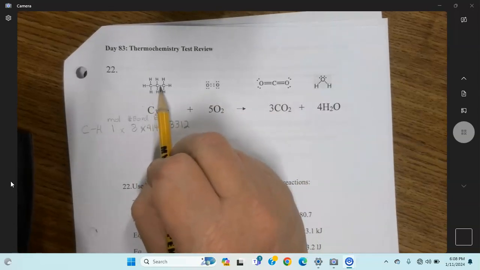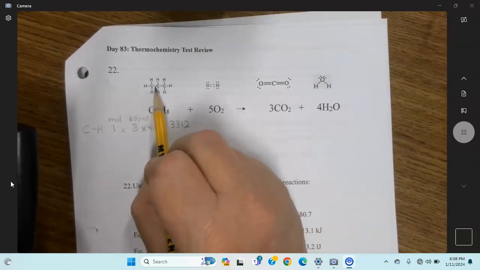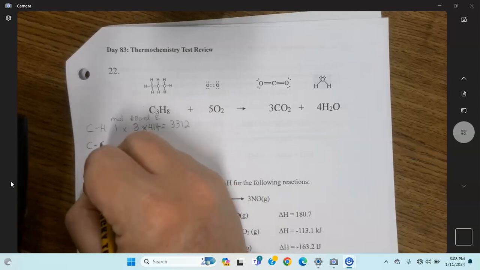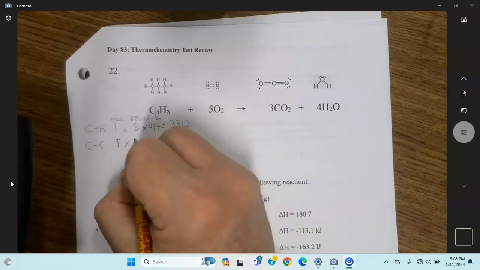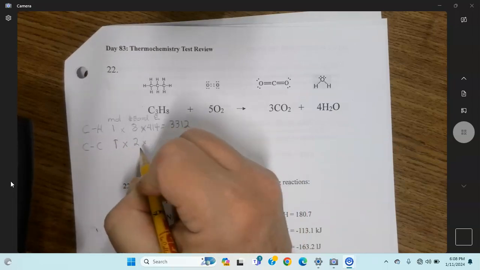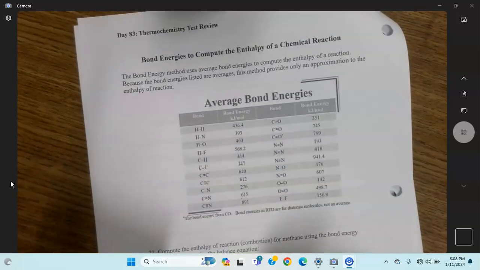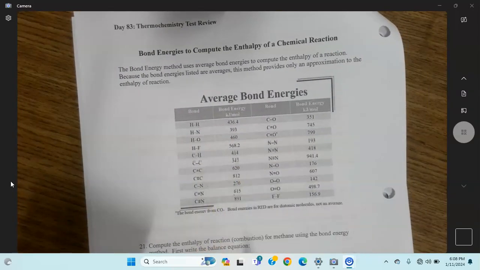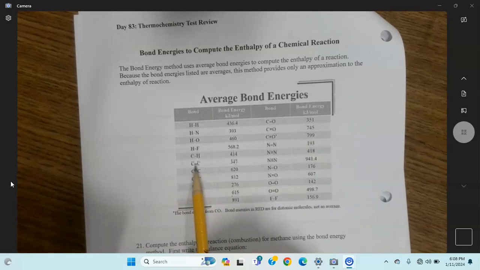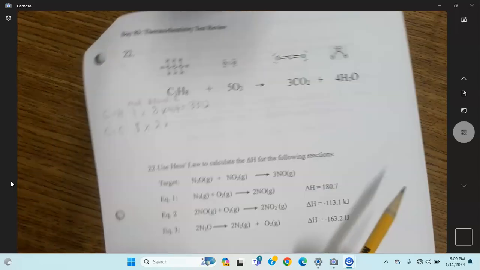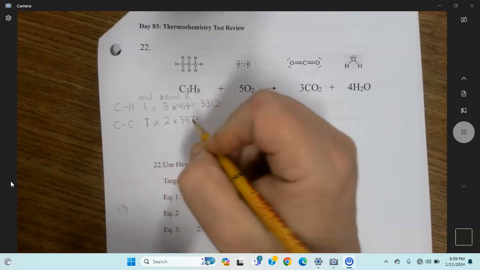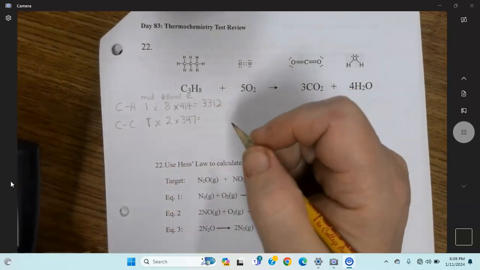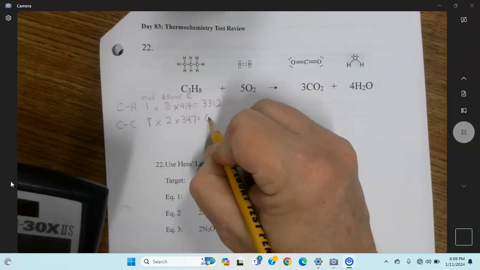Now you've got carbon-carbon bonds, and you have 2 of those. One right there and one right there. Don't count the number of carbon atoms, it's how many bonds. So carbon-carbon is one molecule still, times 2 bonds in each molecule, times, and now we go to our sheet again to find carbon-carbon. It's right there, carbon-carbon is 347. Be careful, don't pick the double bond, it's the single bond carbon-carbon, 347, okay? Okay, you multiply that out and you get 694.